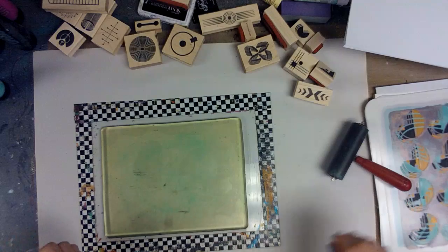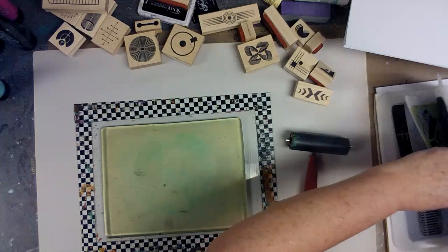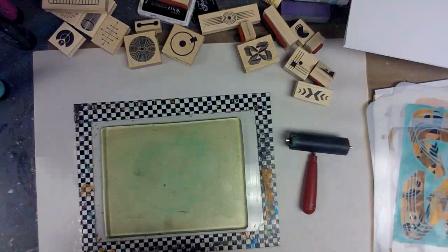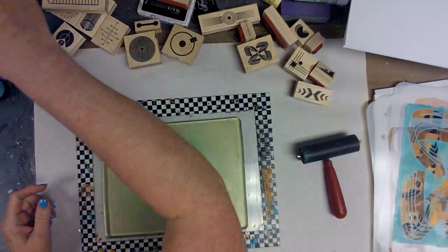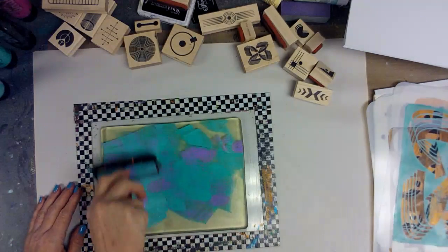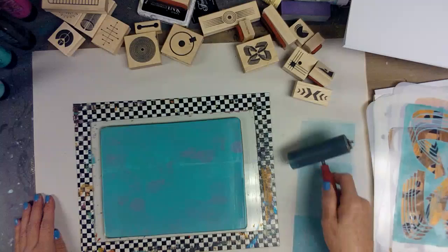So what are we doing here? Let me grab something. I don't know what I'm looking for. I can do any of them because I got all the stamps there. All right, let's do this which way arrow thing, because that's kind of funky. So we'll work some jelly plate in with the stamp stuff. A little bit of that. A little bit of purple, maybe. I'm going to try to use less paint because I just want to demo the designs more than make a bunch of prints. I lost my train of thought there for a minute. All right, here we go.